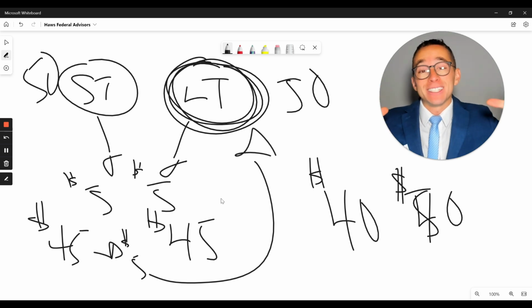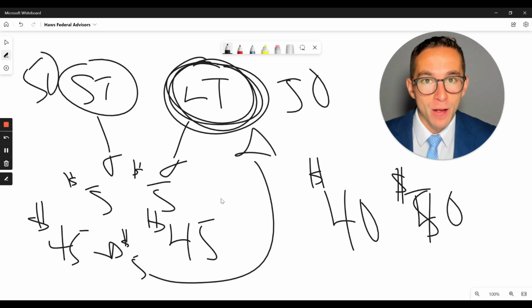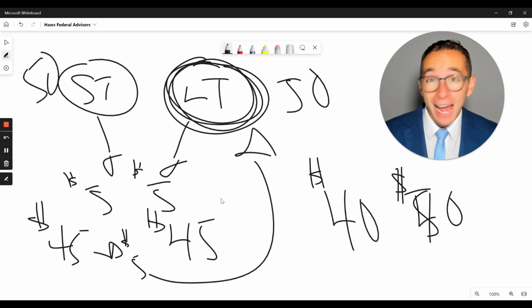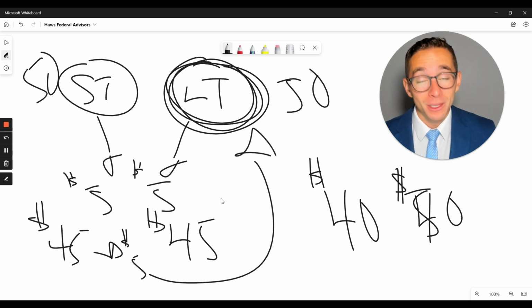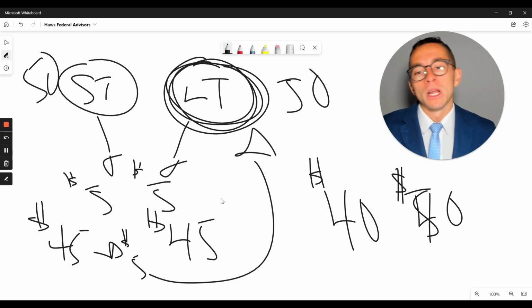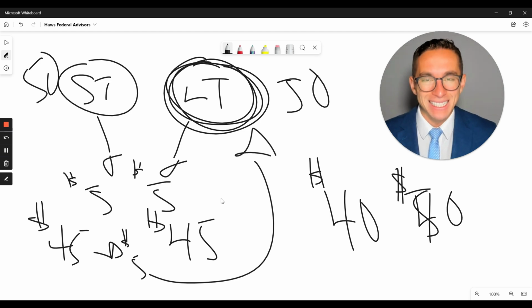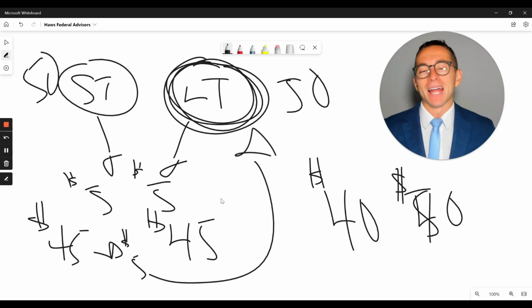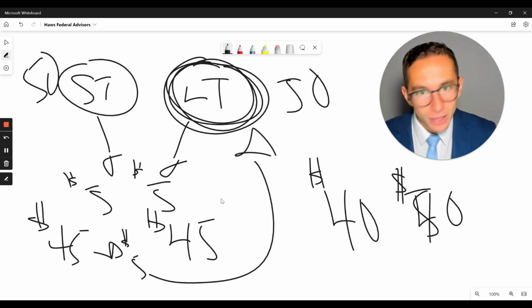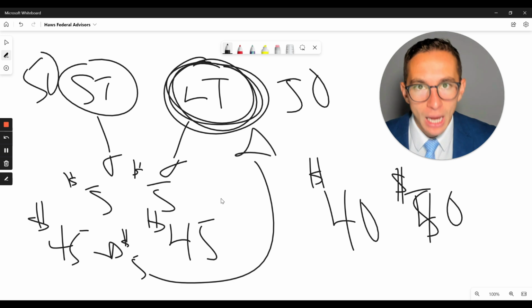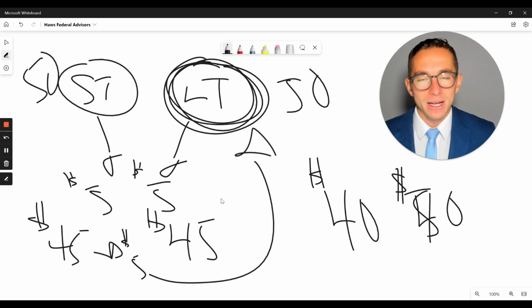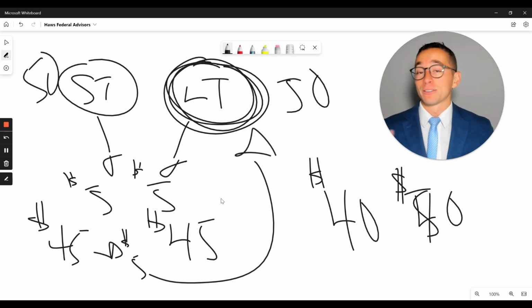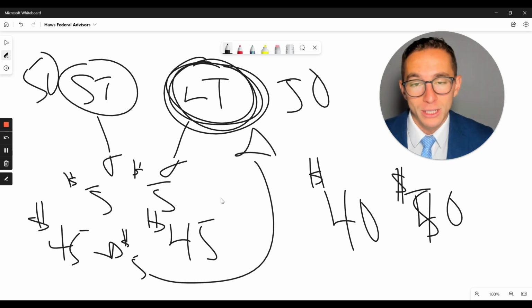So this is basically a workaround that works in the TSP. It's one extra admin step, so it can be a little bit of a pain, but it allows you to do this sort of thing in the TSP. Now, some people love the flexibility of an IRA. In an IRA, you basically don't have to do that second step. You can choose exactly where your money comes from. So there's a lot more flexibility over there. There are pros and cons. I've got tons of videos about TSP versus IRA. You could definitely go check those out as well.